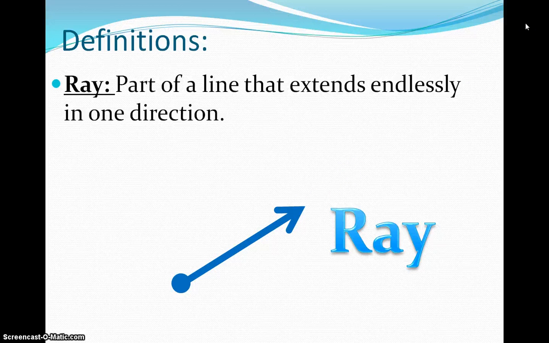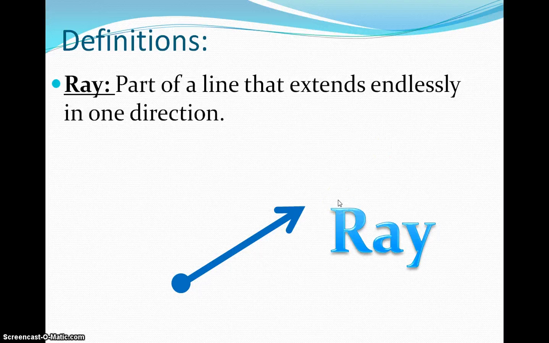Now when I was in pre-calc, I remember basically looking at something like this and calling it a vector as well. A vector basically is a point that starts a ray just like that, but a vector has two things. It has direction and it has magnitude. A direction is basically, again, the way the arrow is pointing, but it also has a length as well. A ray does not have a length besides the fact that it just continues on and on and on endlessly forever.